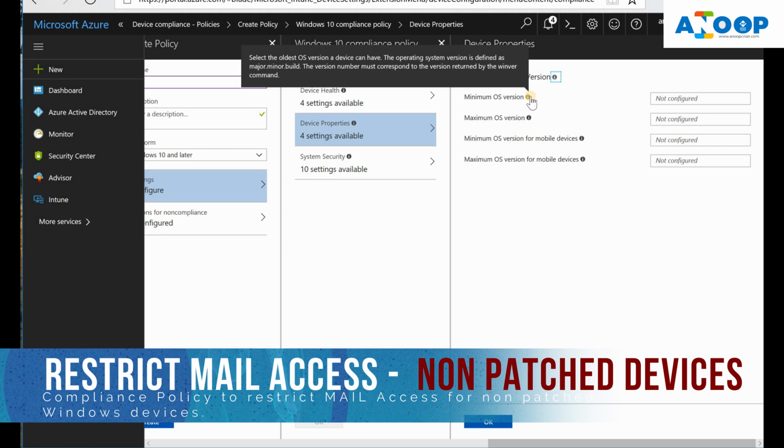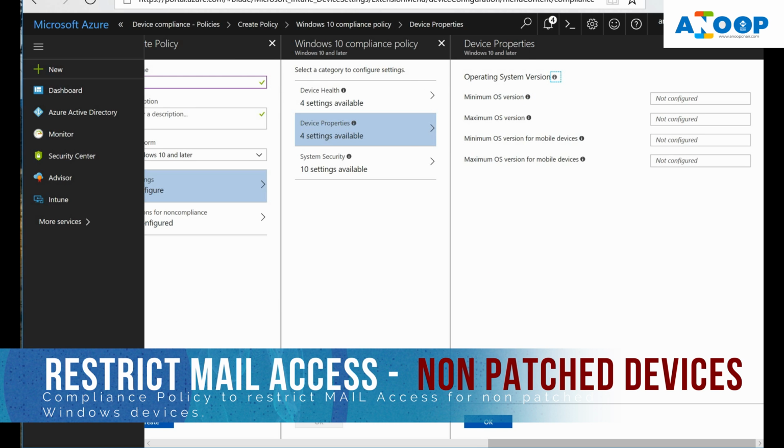If you go to more details, the operating system version is defined as major.minor.build. The version number must correspond to the version returned by the winver command.